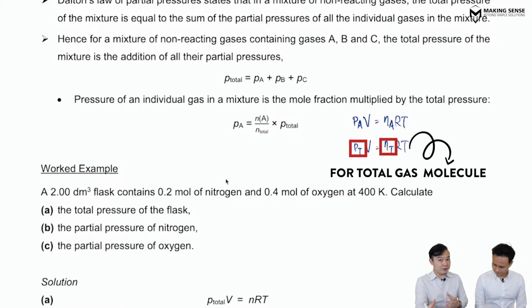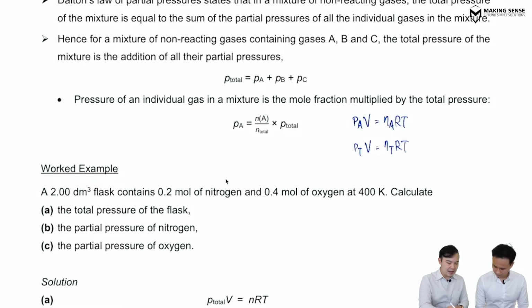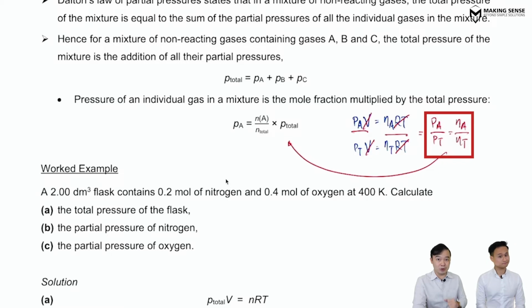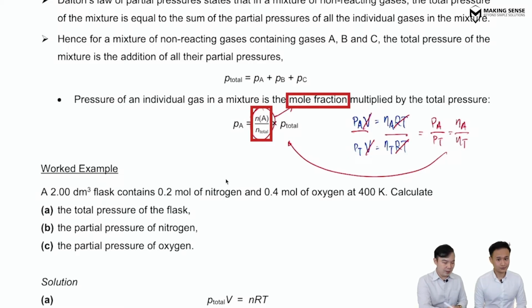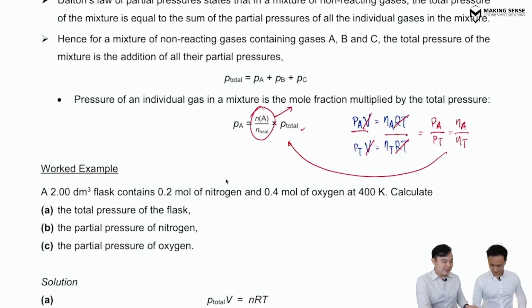Right. I've set up 2 different equations. What I'll do over here mathematically is that I'm going to divide the first with the second. And you'll notice that there are certain variables that can be cancelled, and essentially you're going to be left with the relationship between the pressures as well as the number of moles. Now, I'll do a little bit of manipulation over here. You'll realize that you're going to end up with this important equation. The partial pressure of A is going to be given by a fraction of the moles, so I'm going to call this the mole fraction, multiplied by the total pressure. So this formula is going to come in very handy in this chapter as well as subsequent chapters later on.